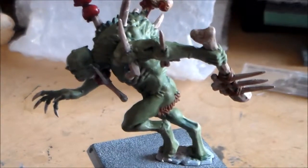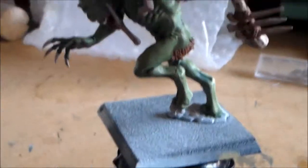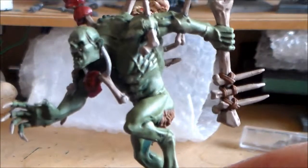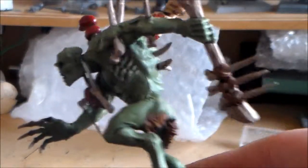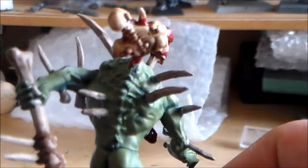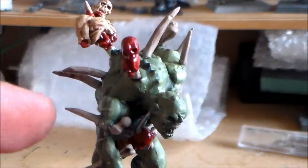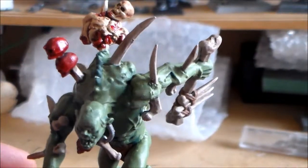Sorry about that, I just had to clean the lens — there was a bit of a smudge on it. If I lower this down a bit — I got this guy finished last night. All the colours are the exact same as the other guy, but this guy has a lot more bone on him. There's like parts sticking out of his back, and he has the big club as well.